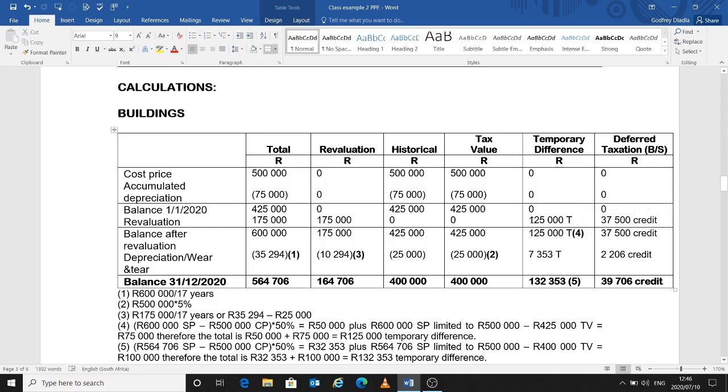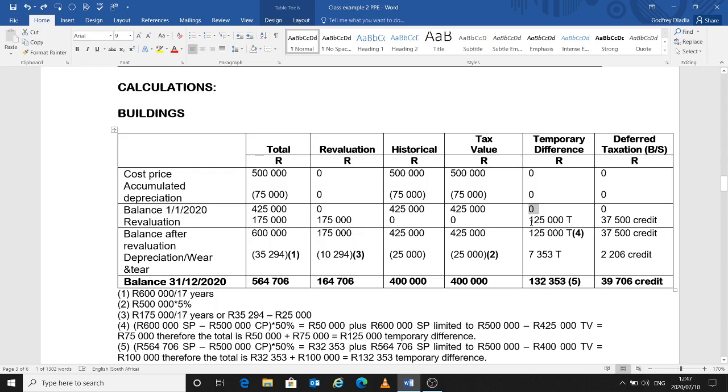Now you will notice that this 125 here, this 125 there, this one here, is not the same as the revaluation amount of 175. That is why I always say to you guys, when you calculate the temporary differences, you start by calculating this amount. And then you compare it to the opening before the revaluation, which is 0. Then the movement, you use it as a balancing amount. Because it's not always the case that the revaluation will carry to the temporary differences line. It depends on the intention. It depends on the situation.